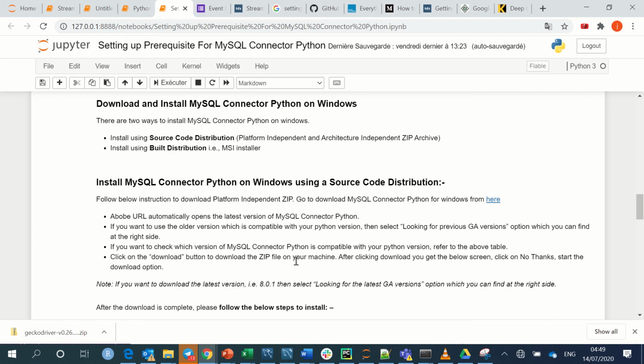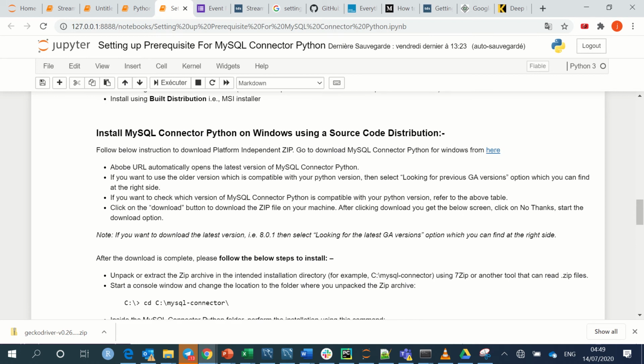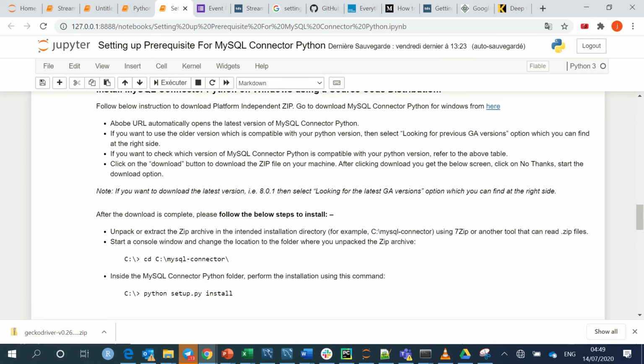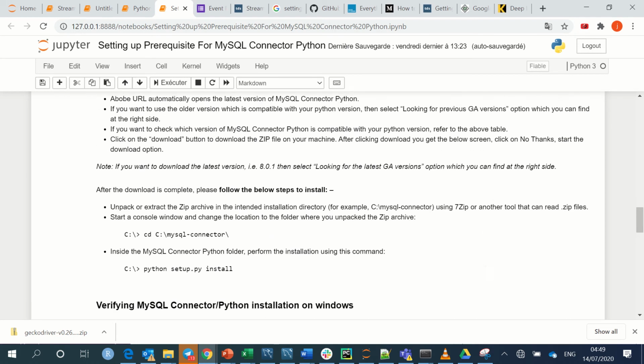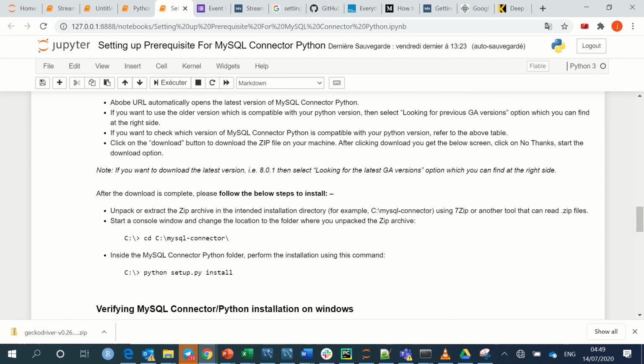So you follow the process and download your MySQL connector, and from there you can install it. How do you install? You have to unpack or extract the zip archive in the intended installation directory, for example the C drive, in the MySQL connector folder.